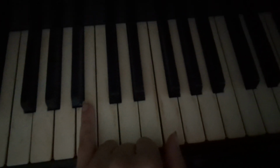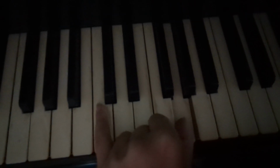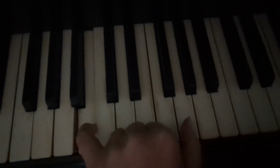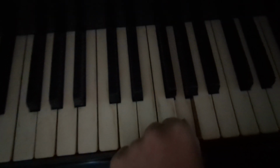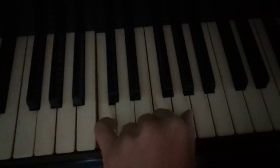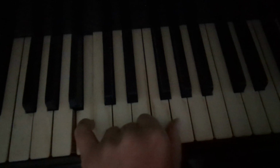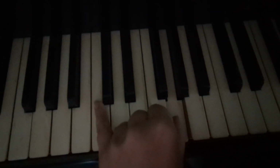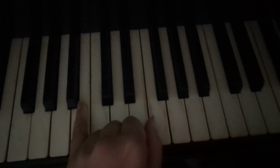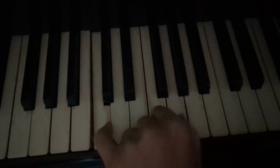So pinky on B holds for 2, thumb on G holds for 2. Then everything moves back to its regular C position. So 1, 2, 1. Now you're in C position, so pinky's on C, C, G, C, G. So that part is B, hold, thumb, hold, C, G, C, G. Practice that part until you are good at it.